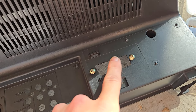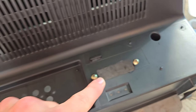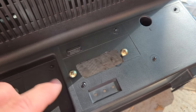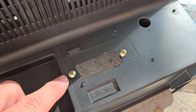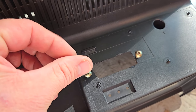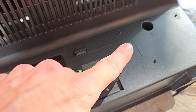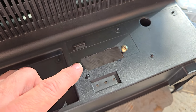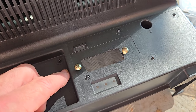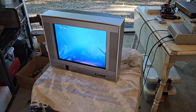I did have to cut this with a Dremel, and then I used a file to get it cleaned up a little bit more. And then I will also use drill bits. I don't actually use the drill bits with the drill. I just spin them with my hands like this to cut the holes in this old plastic. And I've got two screws mounted, so it's just a matter of mounting that SCART input and then reassembling this whole TV.